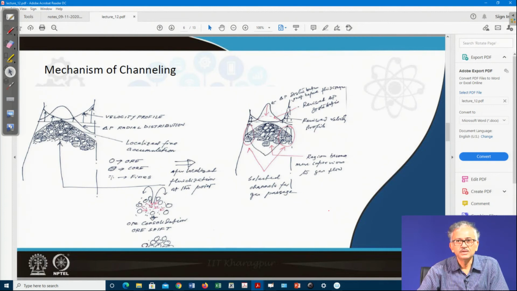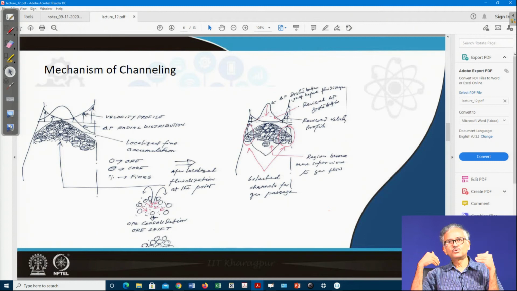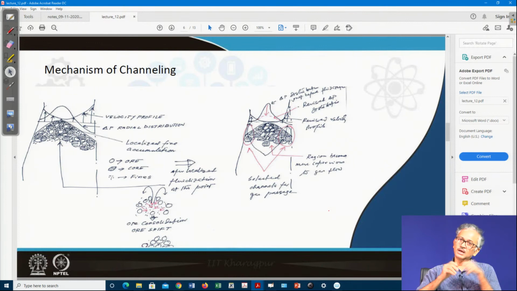Now, what happens if I want to produce more, that is, increase the productivity? I have to increase the blast rate. If you want to produce more, you have to burn more carbon per unit time, and only then can you melt more iron per unit time. Higher productivity means melting more iron per unit time. So you have to increase the coke throughput, and give more blast, more oxygen, to burn the extra carbon per unit time. So, the blast rate has to increase.